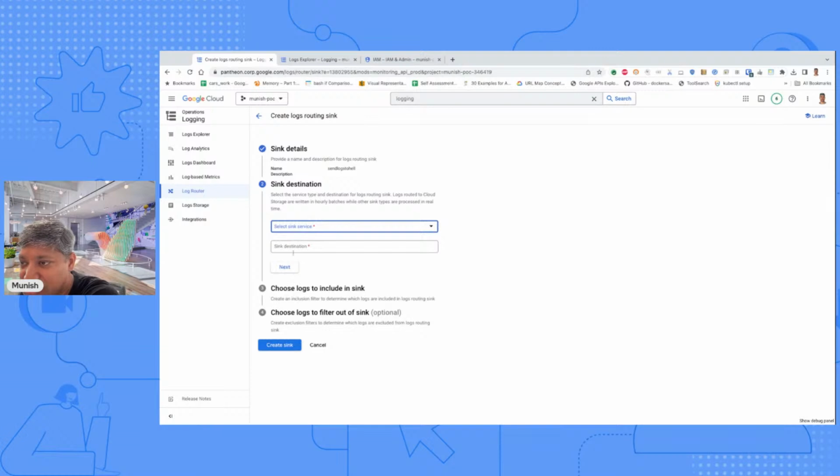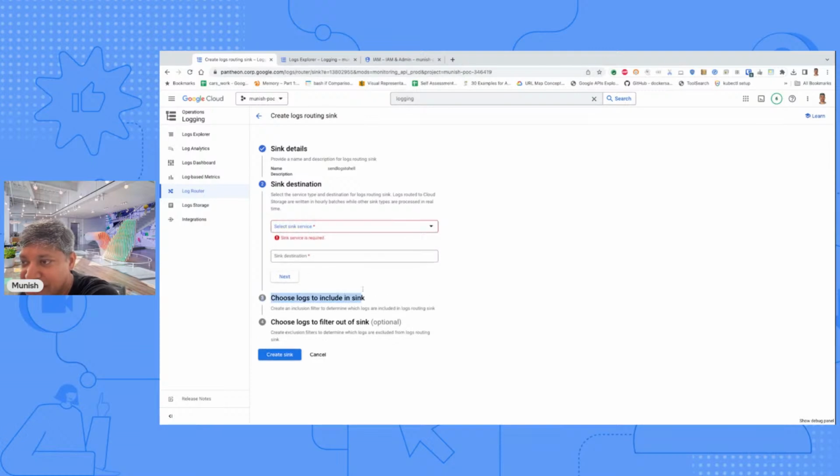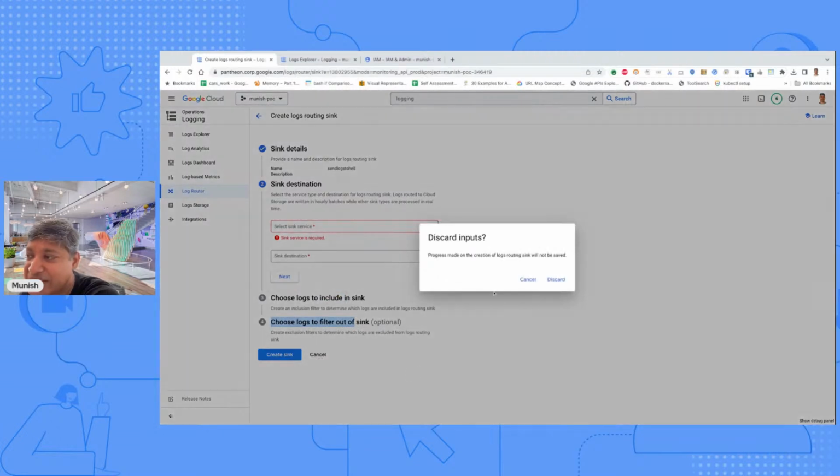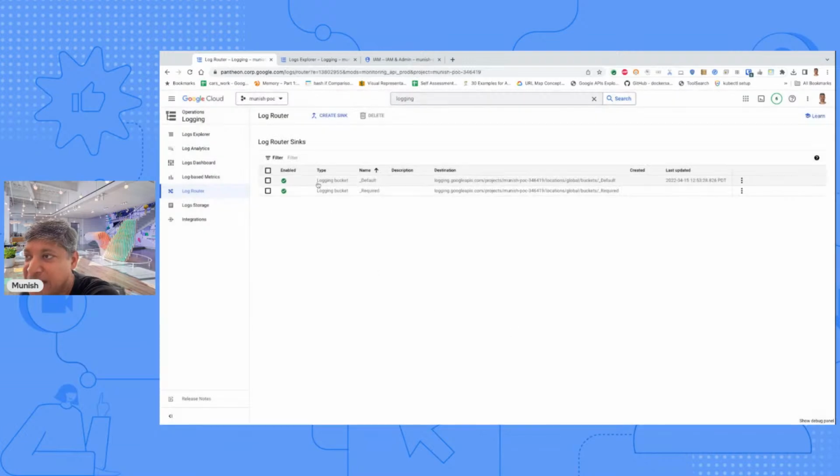Once you choose a service, this is where you have your inclusion or exclusion filter to decide what kind of logs you want to send here and what you do not want to include, and then you create a sink. Once the sink is active, it will pick up those log records that meet the criteria and start sending them to the new sink that you created.